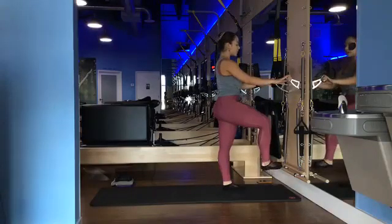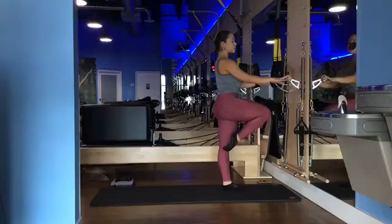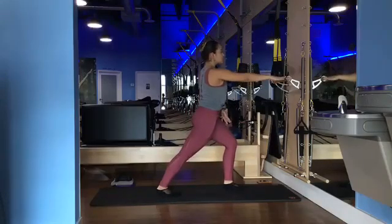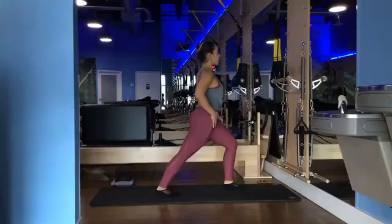Lift the right foot up and start doing little circles in one direction. And reverse. From here, bring it up like a flamingo or a parallel passé. And you're going to bring it back. The right leg goes back. Bend the front leg a little bit, which is your left leg. See if you can keep both hips square and try to push the heel down of the right leg.